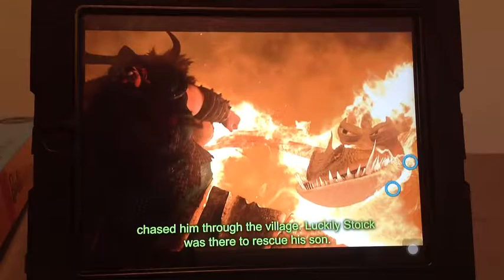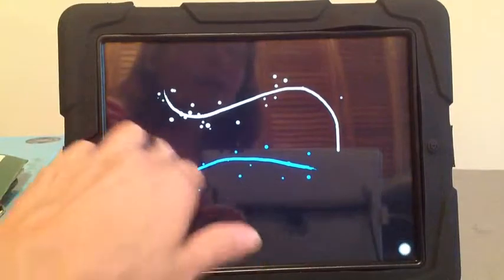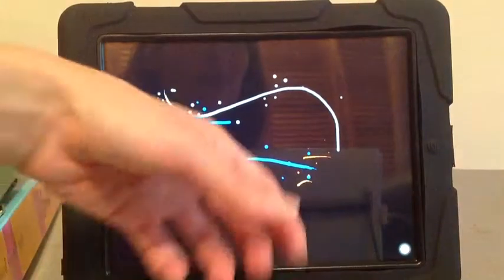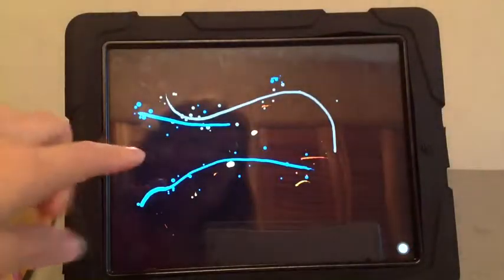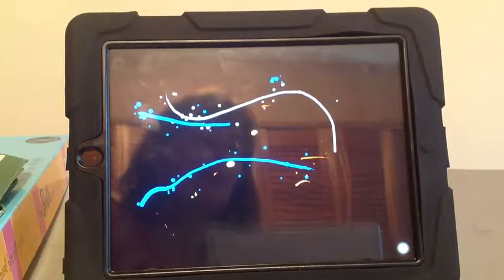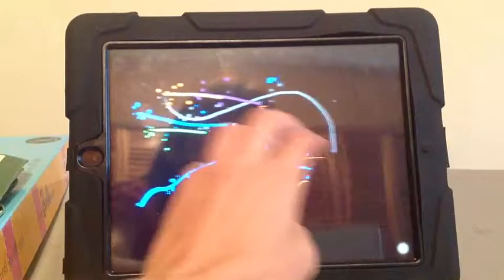Okay, let's do a recording for drawing in an art program. Go into Splatter HD. So this app is one that changes colors every time you touch it. So if you have a student that has fine motor challenges and they only do like a knuckle tap, oops, use 4 fingers to get out of that program, then what you're going to want to do is record something that's more interesting to watch so their one hit lasts longer and motivates them to hit it so they can watch it. So to do that, we're going to go into settings.